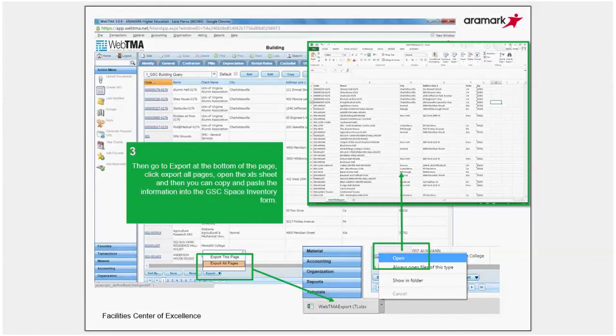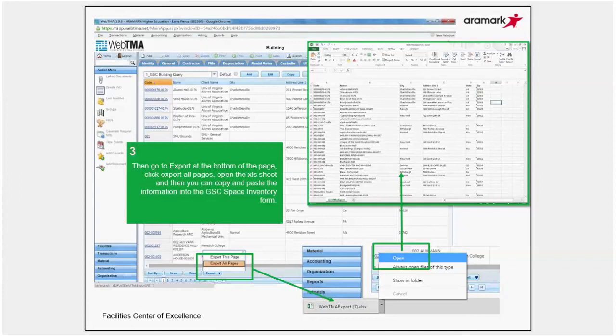Click Open the spreadsheet. Open the Excel sheet and then you can copy and paste the building ID and name information into columns A and B of the Building Location tab. Make sure it properly aligns up with the correct building information in columns C and D. Take time to verify the naming convention matches how the buildings are called on site. Also double check that all buildings properly coincide with the building name and ID.